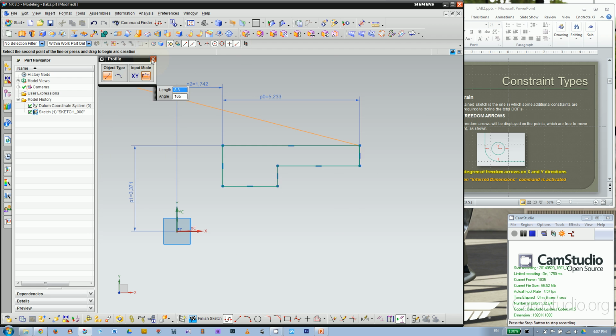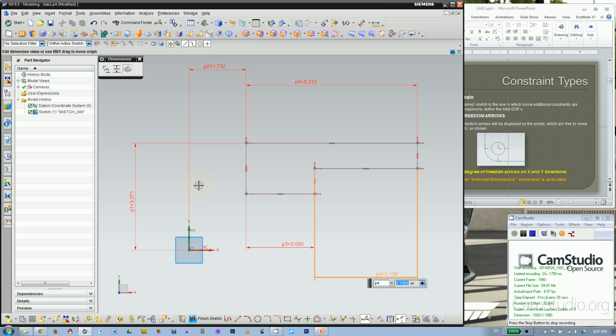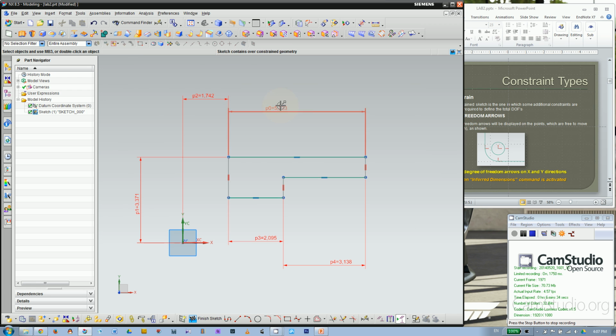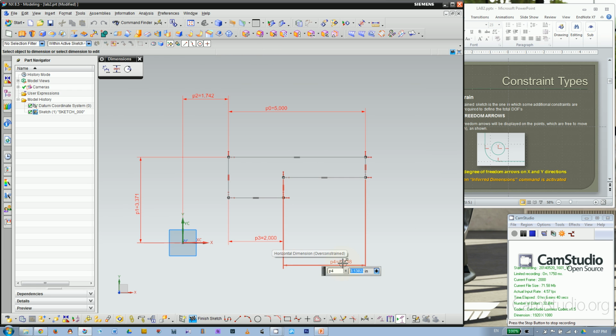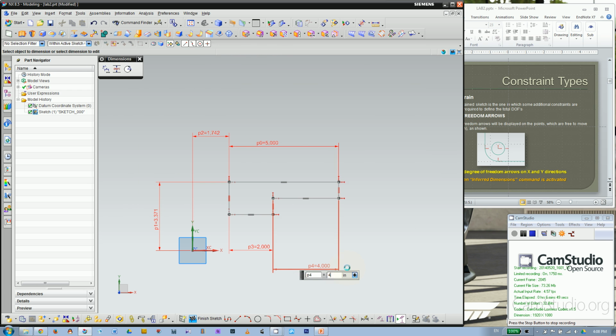Okay. If I have something like this, this line is equal to the length of this line plus this line, right? So I'm giving this line a length. Then do I need to put a dimension on this or not? Let's try it. Over constraint, and everything's red now. So that means there are conflicts with each other. Let's change this to a nicer number. 5 inch, 2 inch, 3 inch. You might say that's pretty good, right? 5 minus 2 equals 3. What if I put this to 4?